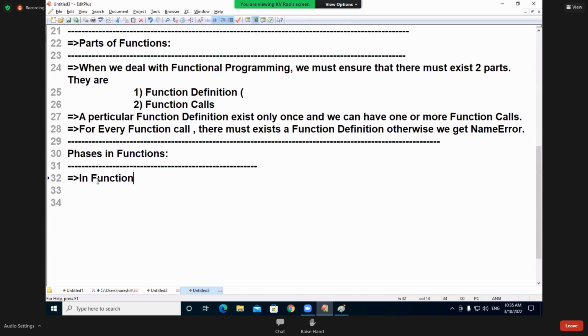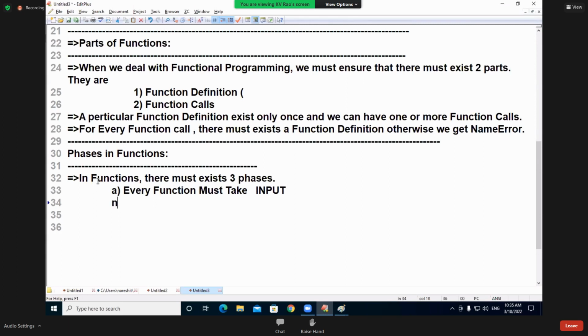Come on, students. In functions, there must exist three phases. Are you getting a grip in this area? Are you understanding what I am talking? Yes, three phases. What is the first one? Every function must take input. I am writing it with a capital letter; I mean to say input is important.